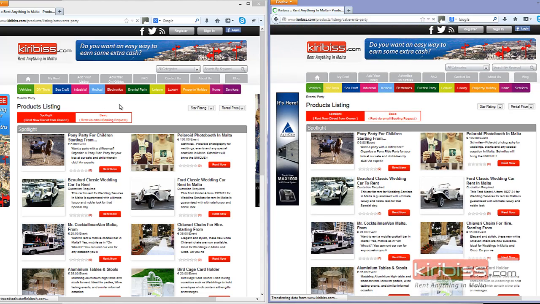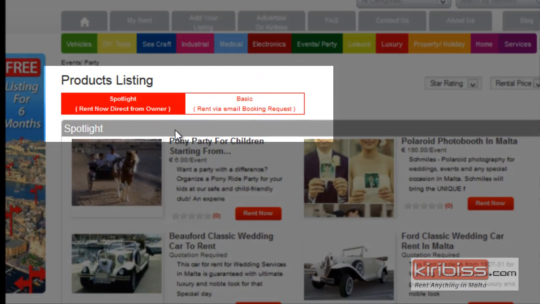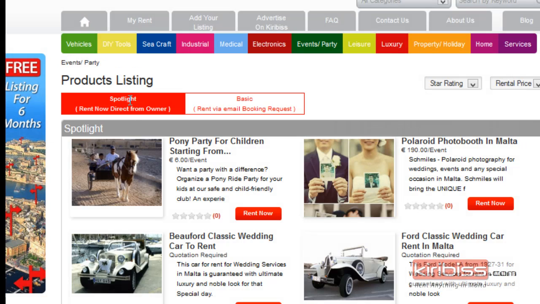Now the main difference here is that spotlight listings are featured at the front page, on both pages obviously. On the side here you have two tabs. One is for spotlight, being red it means it's active, and on the side here you have the basic listing tabs.